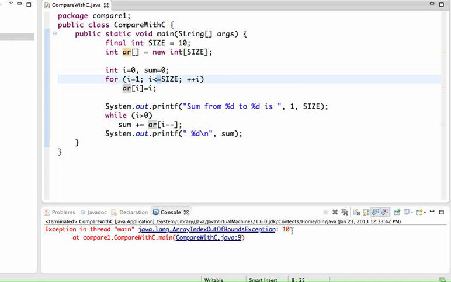We do not see anything like that in C. So in C, the program runs. So if we were to run it, the program runs. It doesn't tell us that we're going out of bounds. This is the same program. It is going out of bounds, it just doesn't tell us.